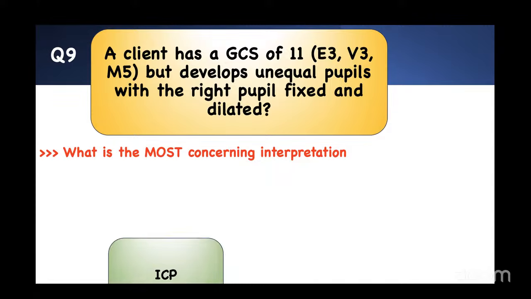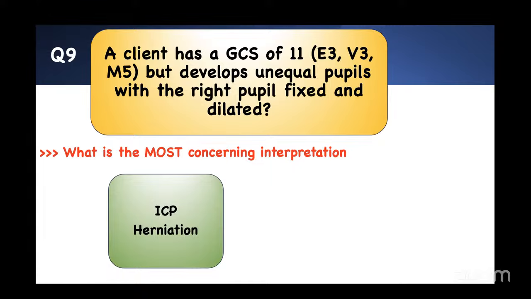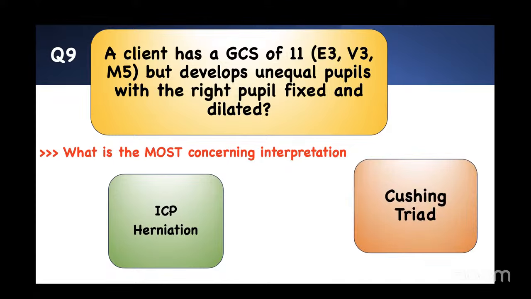This patient's GCS is very high and there's herniation. If there's a herniation, what would you see on physical exam? This is a key concept. I want you to write it down. And that is the Cushing triad. Do you know the components of the Cushing triad? Put it down in the comment section and let me know the components. There's three. It's a triad. When you have a head injury, things happen.